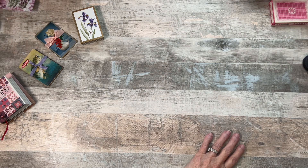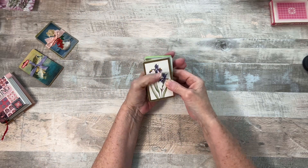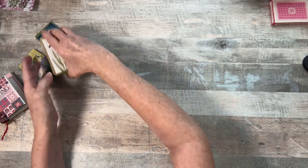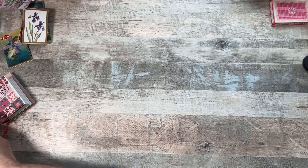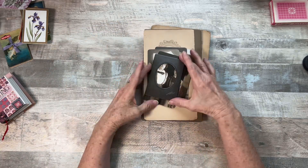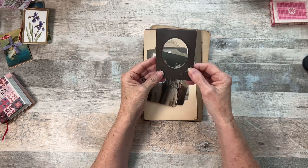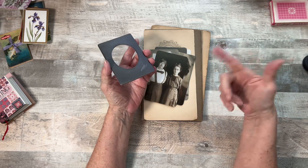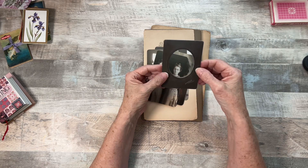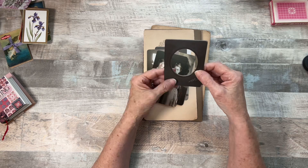She goes on my shelf along with just a few plants and containers I have for my stamps and things. Then I got some playing cards — I'll show those last because I didn't get those in Arcadia. These are wonderful. This is a cabinet card frame — I love it. I don't know, there was only one; I wish there were a dozen. Tim Holtz just came out with some, maybe a 2024 collection of cabinet card frames, which I think are really nice as well. I even think they have some stitching with threads, so you might want to look into those.